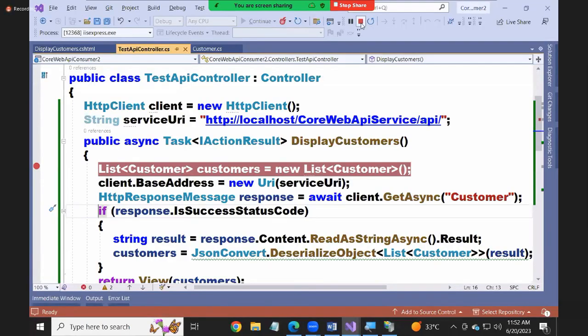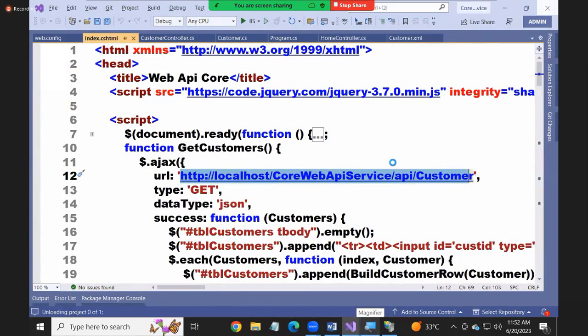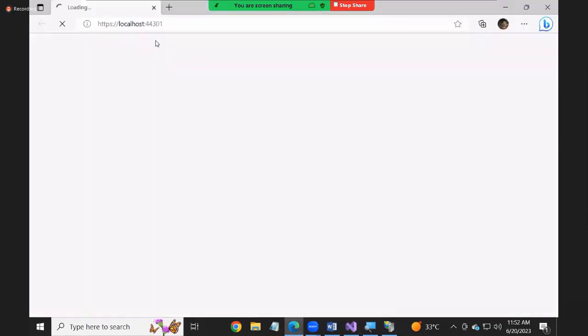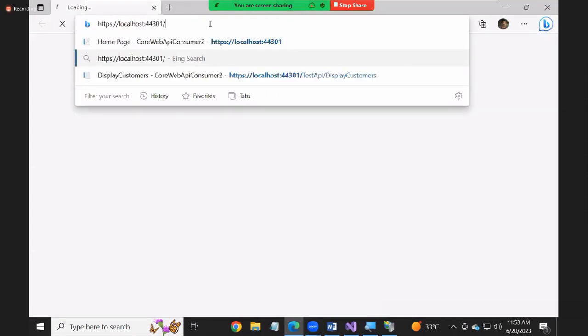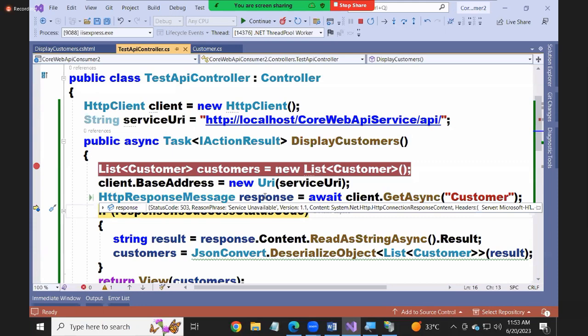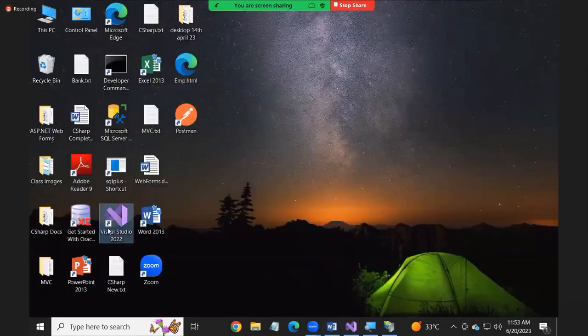Don't know what happened earlier. Stopping? Why is it stopping?